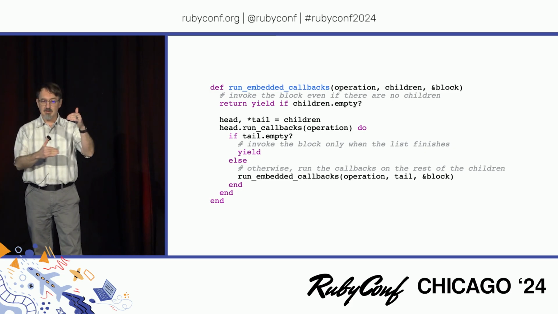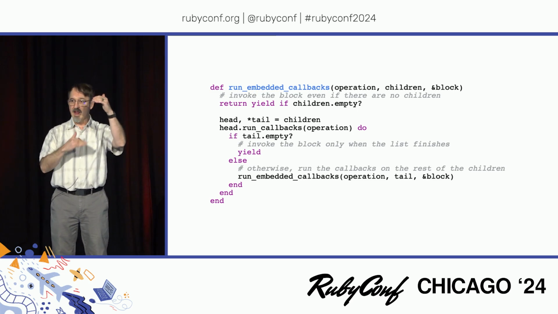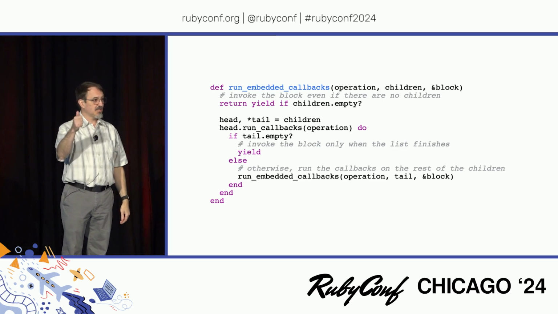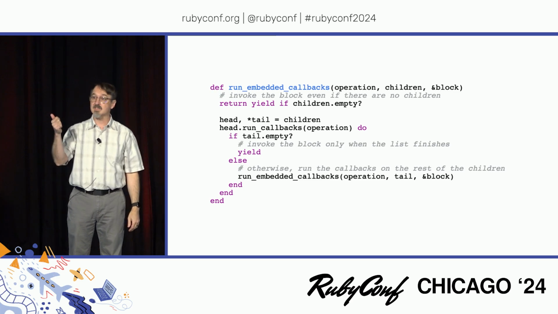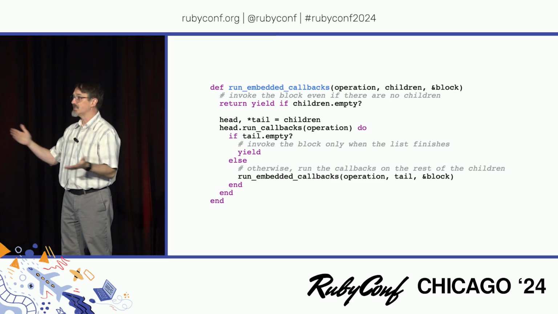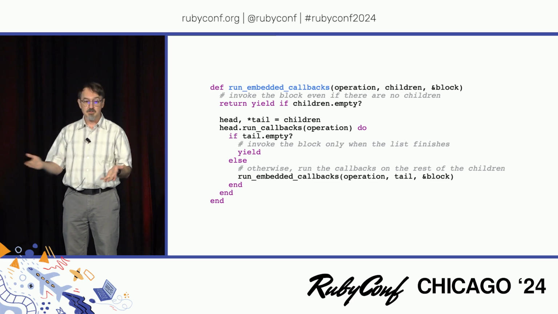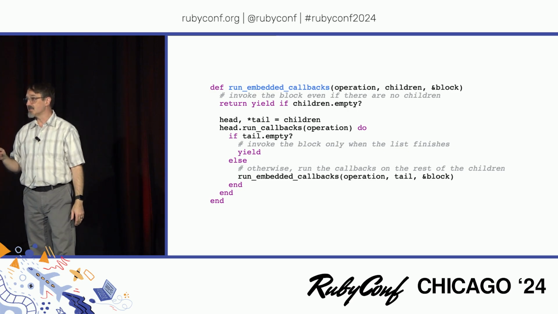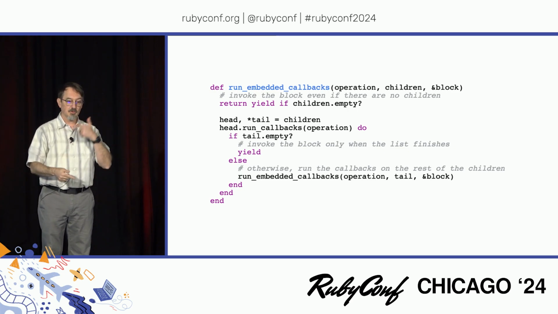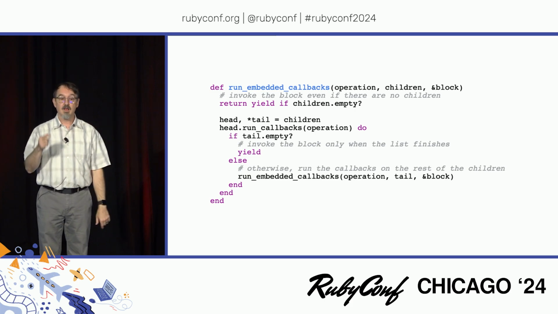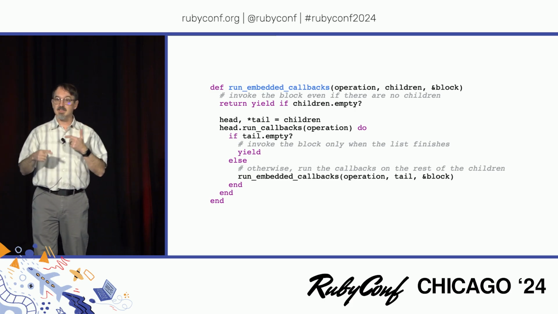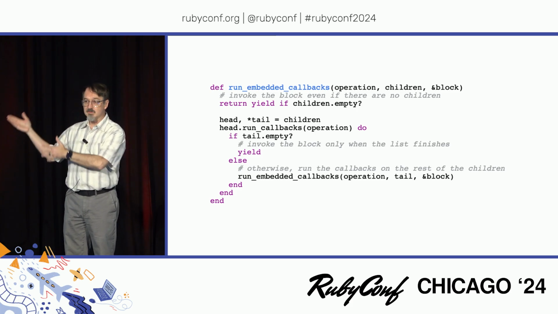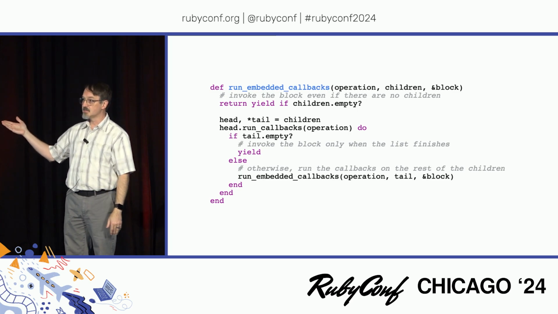Within that block is the piece that will be invoked between before and after callbacks and in the middle of around callbacks. So within that block, he's going to check first to see, are there any more elements in the list, or is the tail empty? If the tail's empty, that means the list has finished processing and there's nothing left to do. So we yield, and that's the end. If there's more elements in that list, if the tail is not empty, we're going to run embedded callbacks again, recursively on the tail to ensure that everything gets done. So I'm going to pause for just a second, make sure that you can convince yourselves that this truly does cover the entire list and that it's recursive.